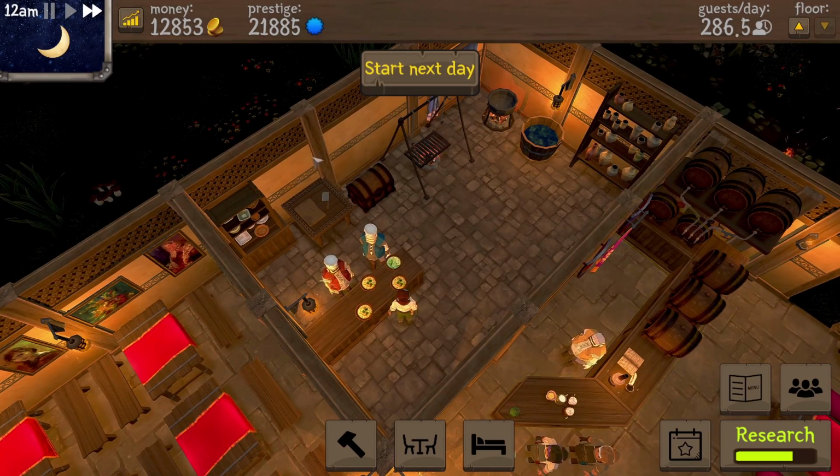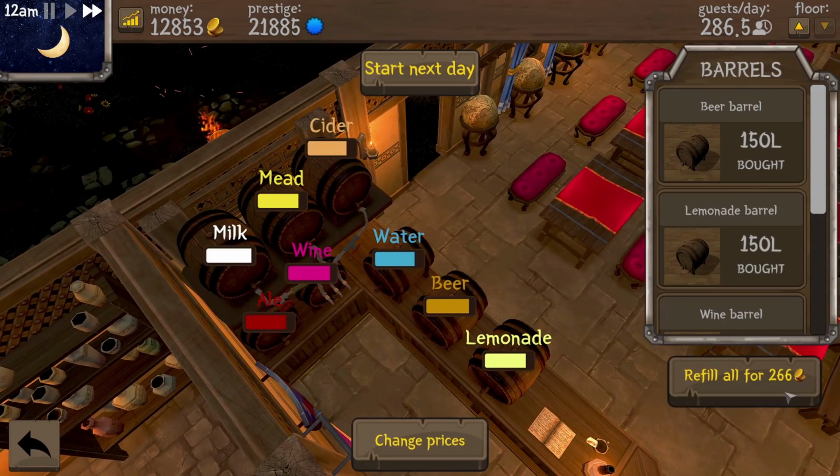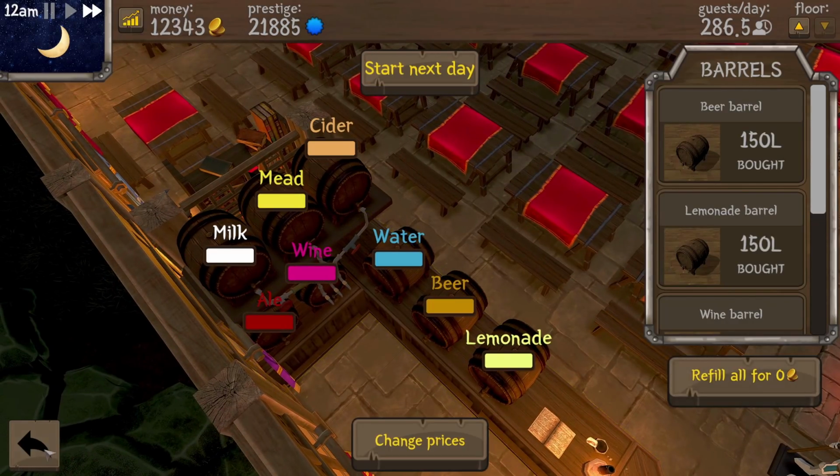I mean, alpha version of the game and all that kind of stuff. And we get all of our ingredients from this magical treasure chest here, which never runs out of things. So, yeah, we don't pay for the food right now, so this isn't so bad. The drinks, however, we do pay for, which is what we're going to do right now. So we do pay a little bit to top it back up. It's a shame that we still do have a few drinks left on the bar, but never mind.